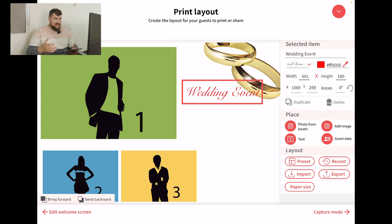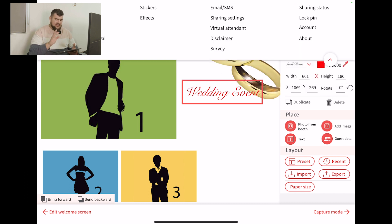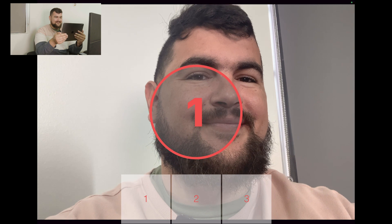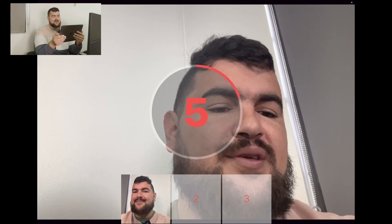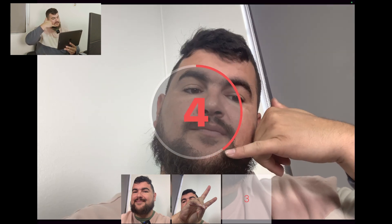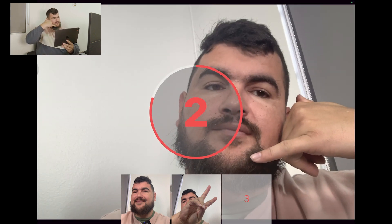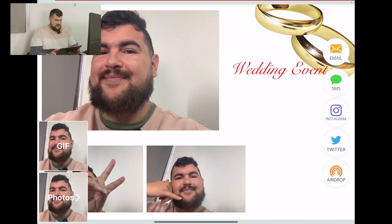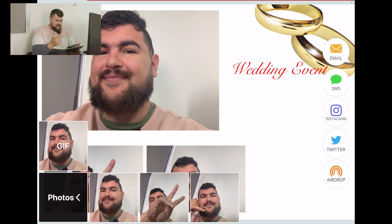So this would basically be an easy template you can make in LumaBooth. Let's say you're ready to launch your event, all your settings are good, and you're happy with the way the template looks — just go to launch event. And then I'm just going to run you guys through the photo so you can see how it looks. Excuse the hair. Then we're going to go ahead and do the other two poses. Just like that. And then last pose like I'm on the phone. And there you go. We have the GIF setting on and then you can also do the photos.